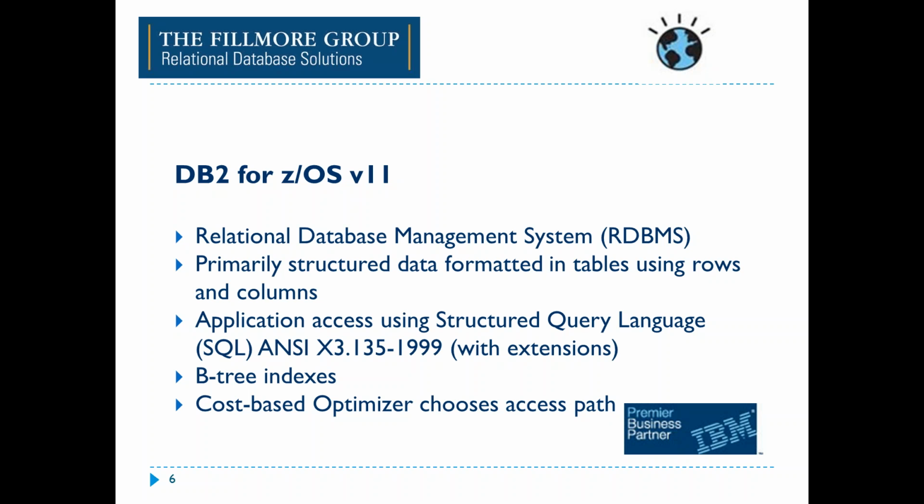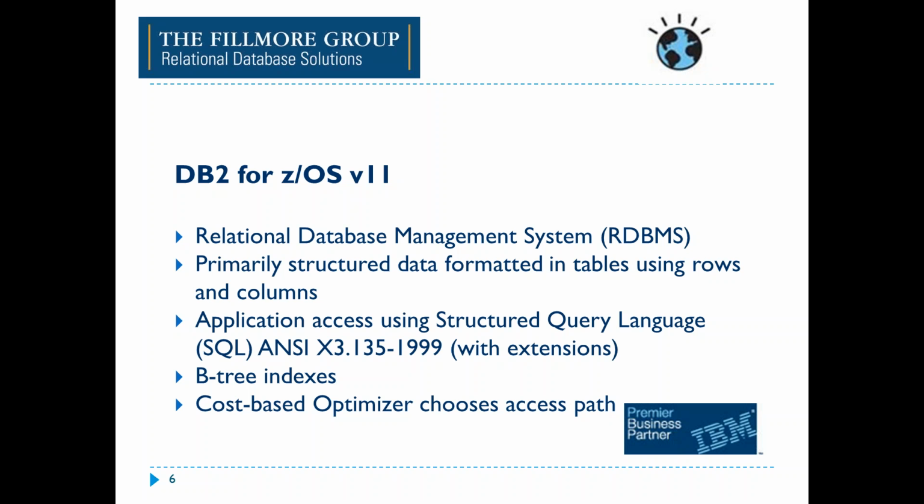Thank you. Good comment. So the first data store that we're going to talk about is DB2 for z/OS, version 11, the most current version. Version 12 is in development right now. It is a traditional relational database management system, primarily structured data that is stored in tables using rows and columns. So SQL Server, Oracle, MySQL, you name it, all examples of a relational database. The application access is through a structured query language, SQL, using the current ANSI standard of 1999 with extensions.